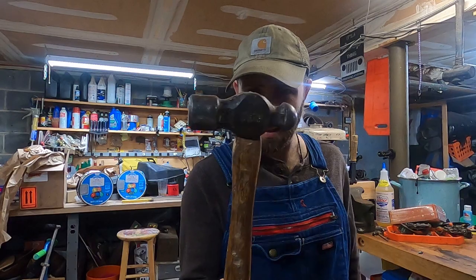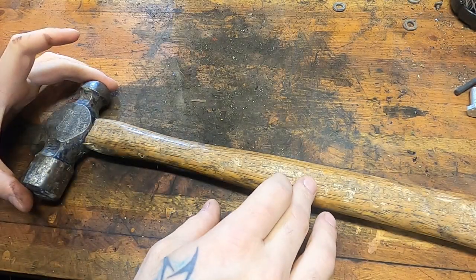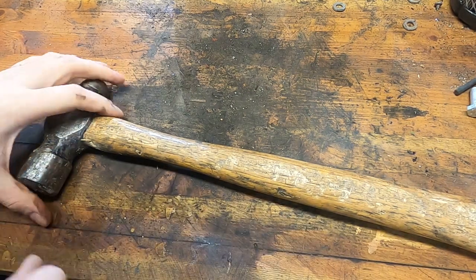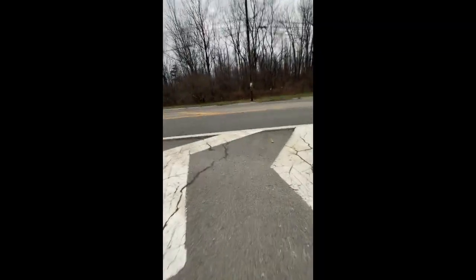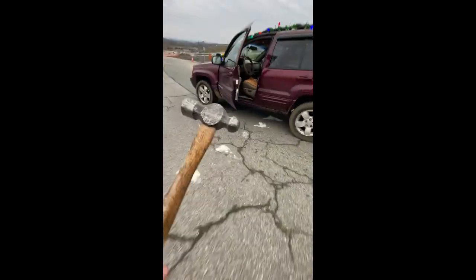Let's see if we can't bring a little life back into this hammer. Alright, friends, some of you may recognize this particular Tanya Harding as the one that I found in the middle of the road outside the county dump. Because I'll be dipped if there ain't a tool in the road. Oh, look at that. Nice ball peen hammer. It's money in the bank right there.